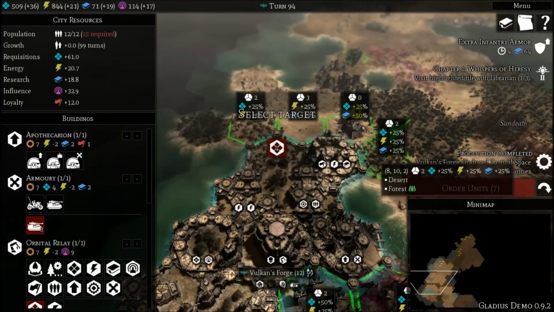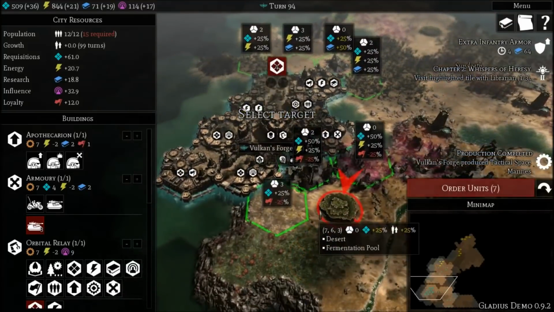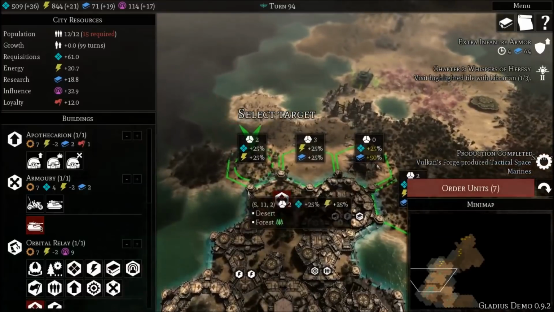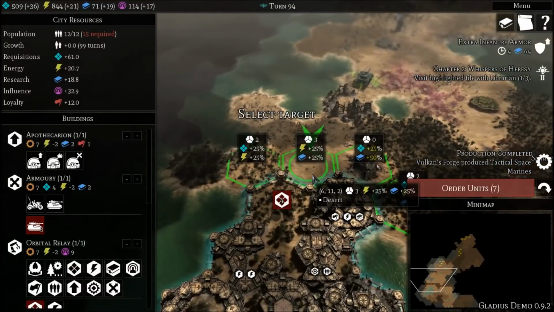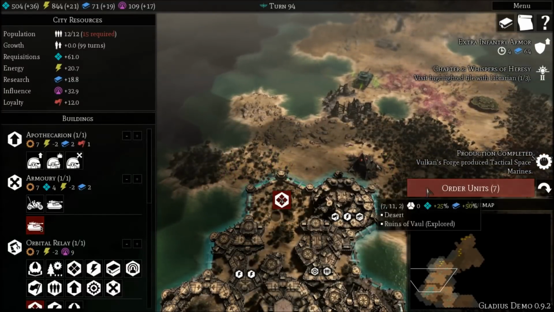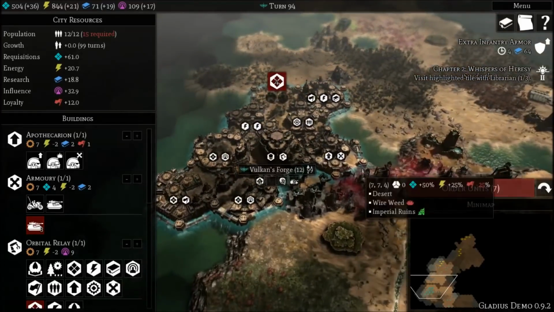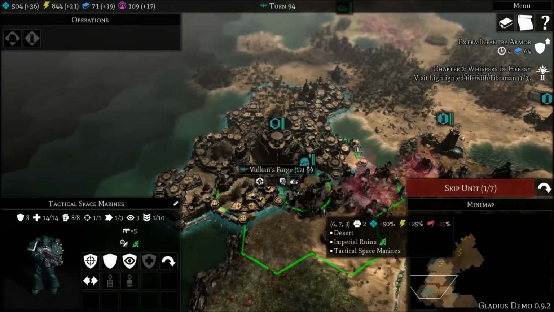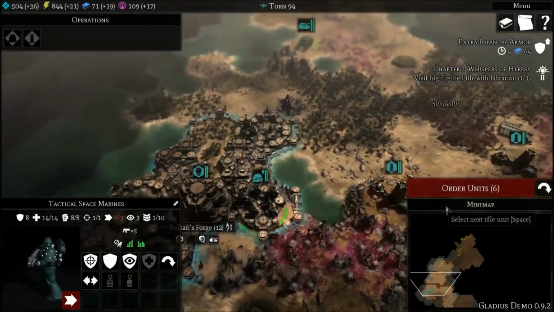I think we'll claim... Oh man. Could go that way. That's got 3 slots. Let's do that one. Okay. Got some Marines done as well. Kind of hard to see them on that background, but here they are.